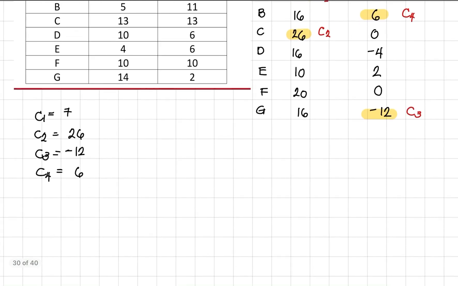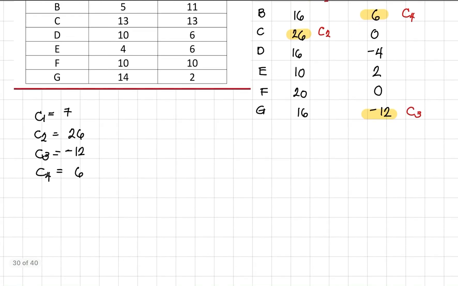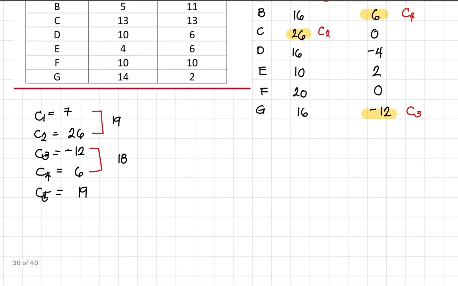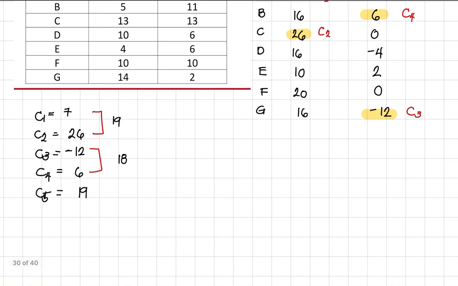C5 is maximum between C2 minus C1 or C4 minus C3. The technique is C2 minus C1, so 26 minus 7, that is 19. And then 6 minus negative 12, the answer is 18. Between the two values, the larger number is 19. And then from there, we can compute for the set of points X and Y for the optimal location.